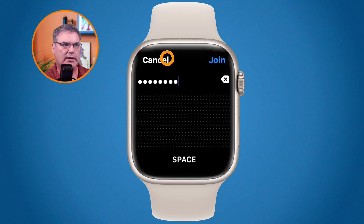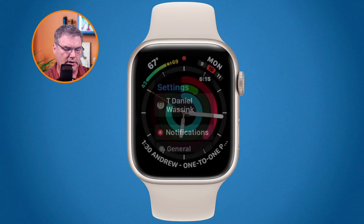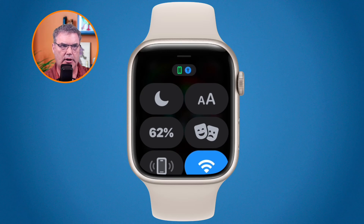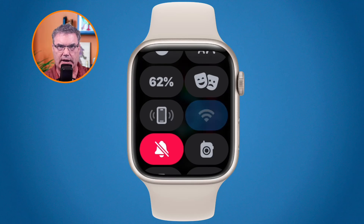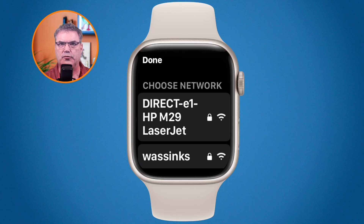So that is how we can join a network — I'm going to cancel this. Basically, when we're on our Apple Watch, go to your Control Center by swiping up, go over to your control for networks, long press on it, and then after a few seconds you can choose from your different networks. Just tap on the network you want, type in the password, and if you have the password in your keychain you can tap on the key to select it. Once you do that, the Apple Watch will remember that network and join it the next time you're at that location. That's how you connect to networks using your Apple Watch when you don't have your iPhone.